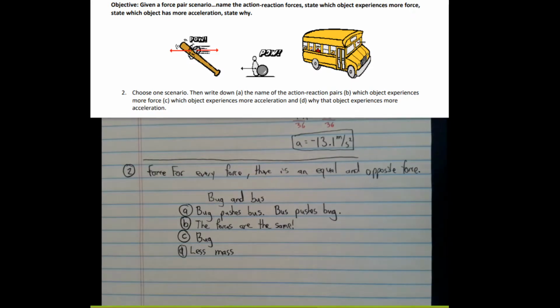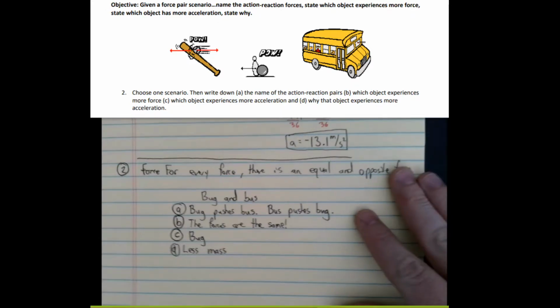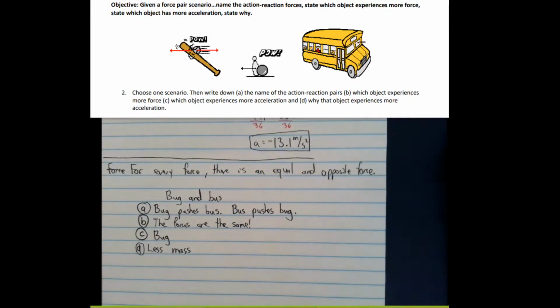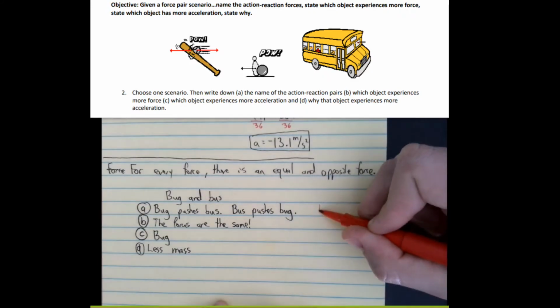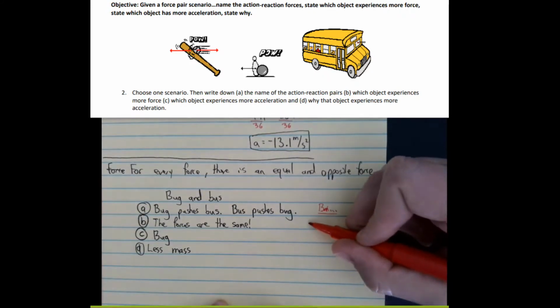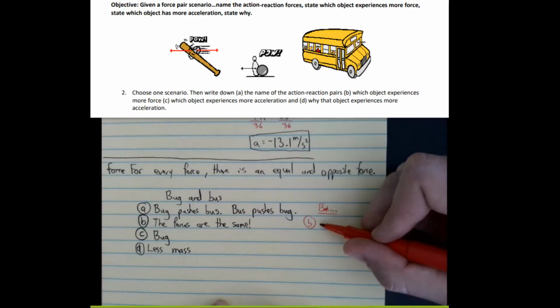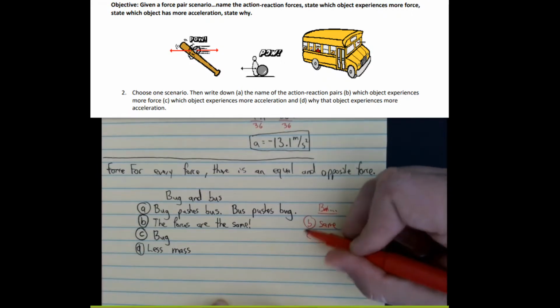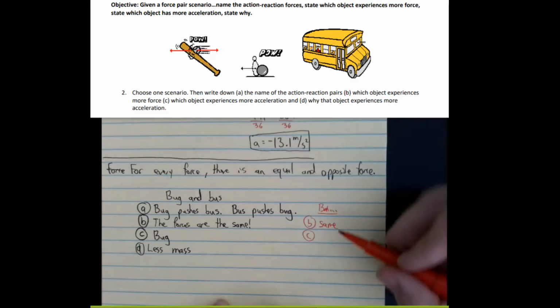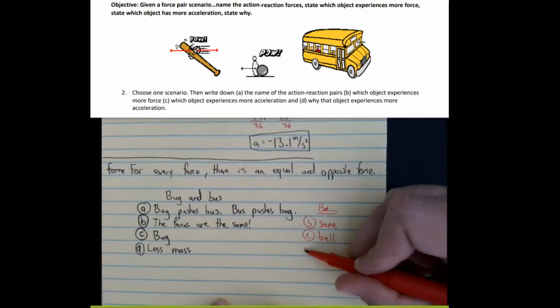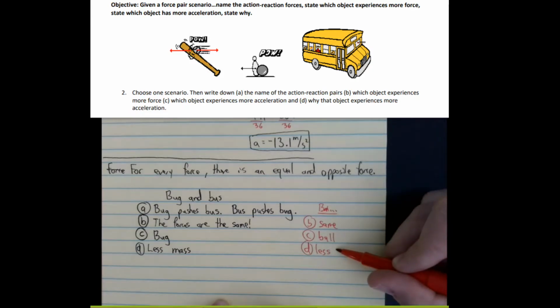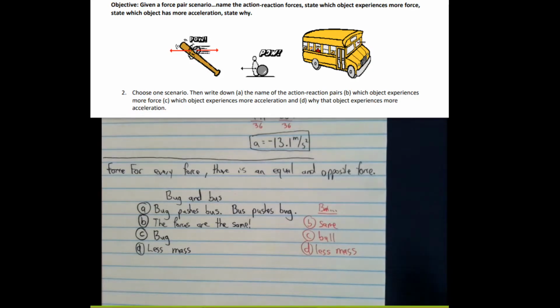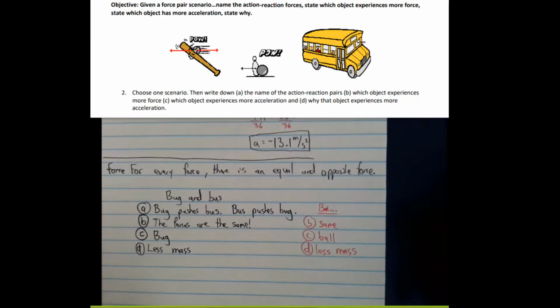With the baseball bat, in red here, I'll put the answers to the baseball bat. You don't have to write them down. Bat. It would be the same thing. With the baseball bat, which one accelerates more? The ball accelerates more. Why? Because it has less mass. That's the point. The forces are equal, but the accelerations are different. And the accelerations are different because of the masses being different. It has nothing to do with force in this case.